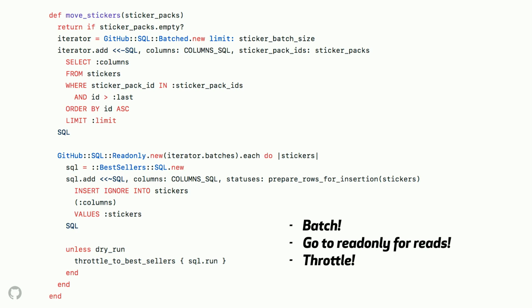So at GitHub, whenever we have to do some sort of large amount of operations on data, so backfilling data, fixing a data quality issue, doing a ton of inserts, doing a ton of deletes, we use what we call a database transition. And database transitions provide us with some safety guards. So we always iterate in batches and do those updates in those batches so we're not doing it on a ton of rows all at one time. We go to the read-only replicas for reads to get that data, and then we throttle, which is the most important thing. So we're taking into account replica lag. So if replica lag is high, we're not going to add on more load here.